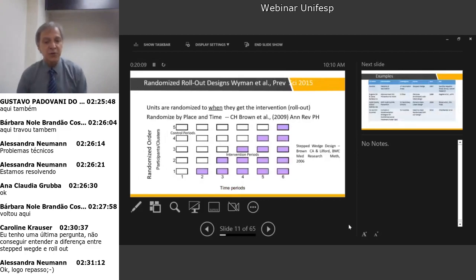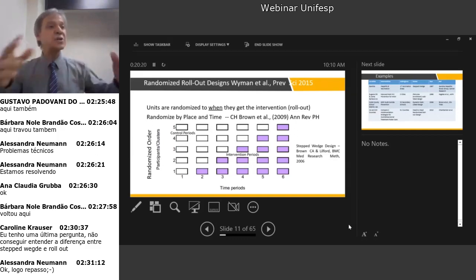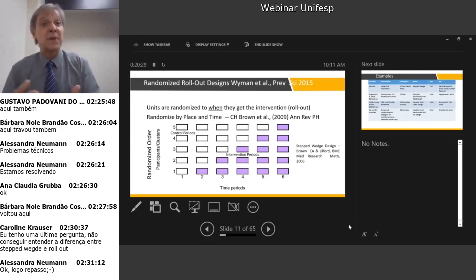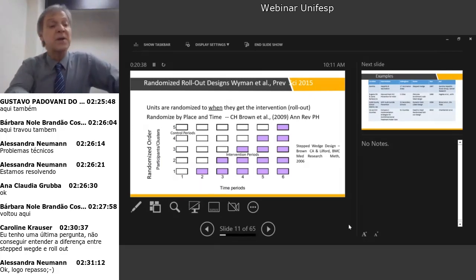Look at the example of the rollout here. I have time periods from 1 to 6. Let's say this is a 6-year rollout, because I learned that the intervention is going to be rolled out community by community. Say I have a region with 100 cities, and I have 6 years to roll out this intervention, as planned by the government. In reality, if I let them just do their business, they will come up with something like this drawing. In the first year, nothing happened because they're organizing, receiving the resources, the money, and planning.